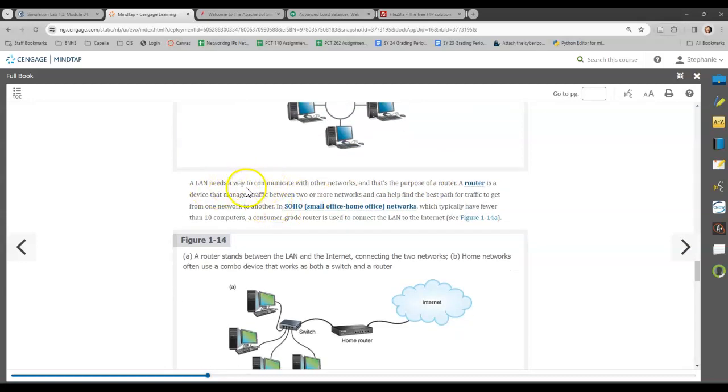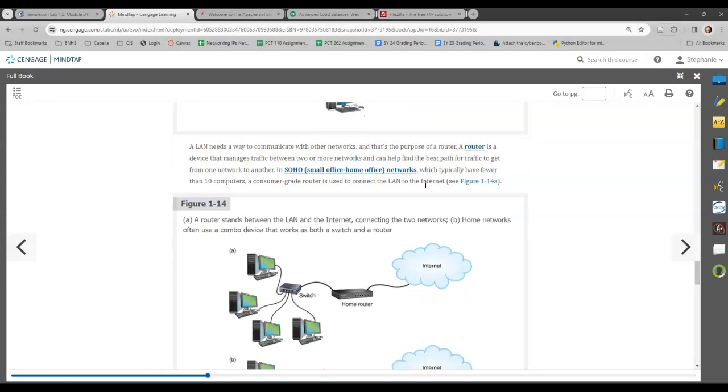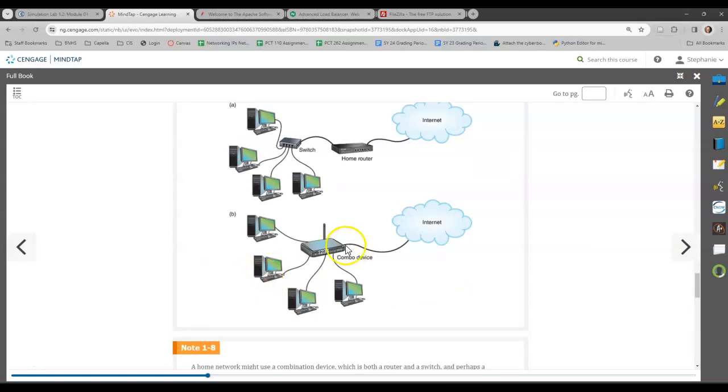And then we'll add in a router now. So we use routers. Like in our home network, we use routers all the time. And really it's a router with a switch. So this home router here has a switch connected to it. And that's really what it's like. So we've got this home router that connects us to the internet, and then we immediately connect into a switch in order to communicate. See, here's our combo device. We've got the wireless with the switch. So we've kind of got the router and the combo device all in one.